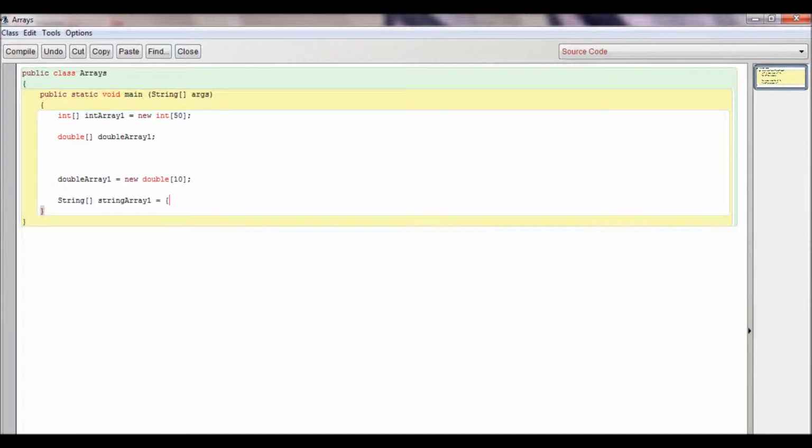We do squiggly bracket, and then we use double quotations because we're dealing with strings. Apples, comma, bananas, comma, oranges. Squiggly bracket, semicolon. Now this array only has 3 elements, length of 2 because it's 0 index, and the first or 0th element stores apples, the first element stores banana, the second one stores oranges. If you're using doubles or integers the same way, you wouldn't need the double quotations, but you would still need the commas in between. And this is how you declare and initialize arrays.